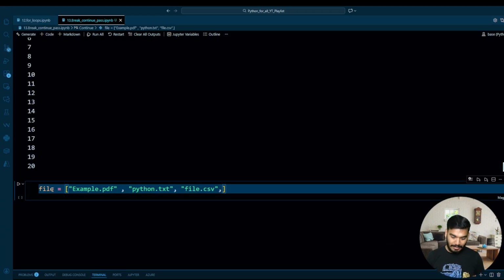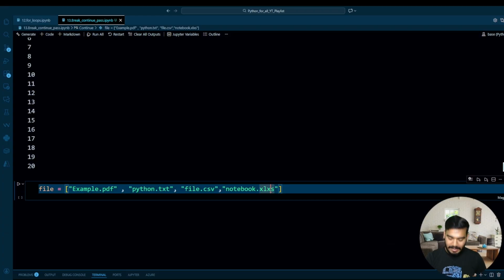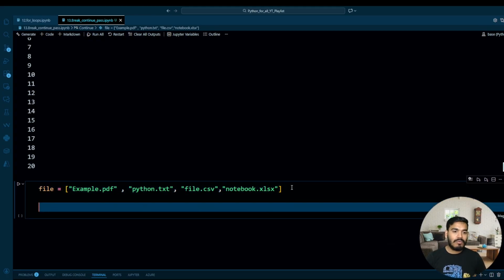Okay, and then I have a notebook.xlsx. I'm not sure about the extension of Excel, but I think it is xlsx. Let me search that. Excel extension, xlsx. Okay. So I have 4 files over here.